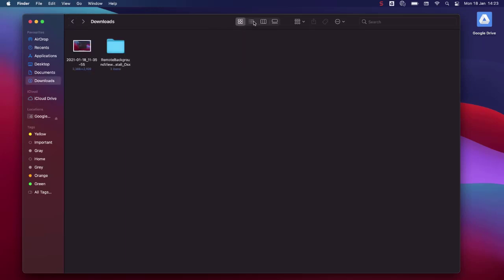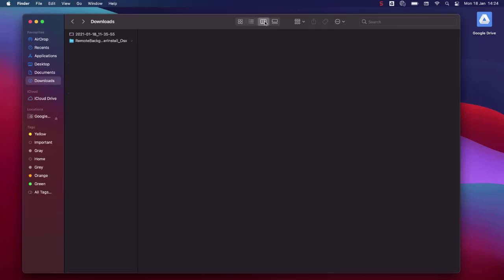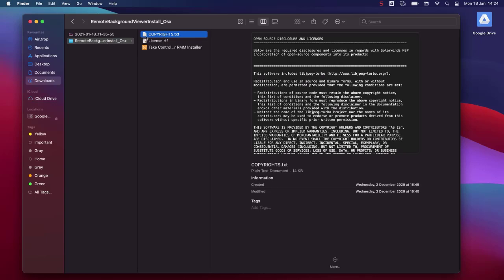There is also an option to have a view that looks a little bit more like Windows Explorer if you're familiar with working in a Windows environment, where you can double click a file and go into a folder in that way. There's a third view here at the top of Finder that shows your icons in lists in separate columns, and as you can see here, if I click across you can see the path of where the files are, and then on the right hand side you can see a preview of the entire file.